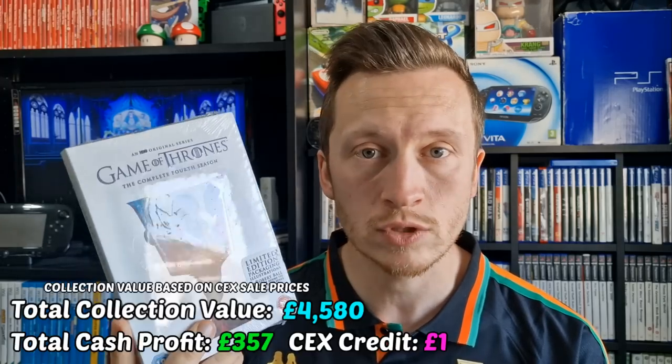I know what the Game of Thrones covers look like, and the special editions, you know, you can get HMV exclusives, Zavvi exclusives and things like that. So I looked this up after I bought it, and yeah, I could easily get 10 quid for it, but I am going to shoot for a little bit more, so I've put it up there for about 20. Probably not going to achieve 20, but if I can get 10, it's 50p into £10. I'm not going to pass up on a 50 pence deal that could even get me a fiver. So I'm going to put £8 into the series, £1 profit, even though I think I can get a little bit more, and I will adjust it as and when it sells.